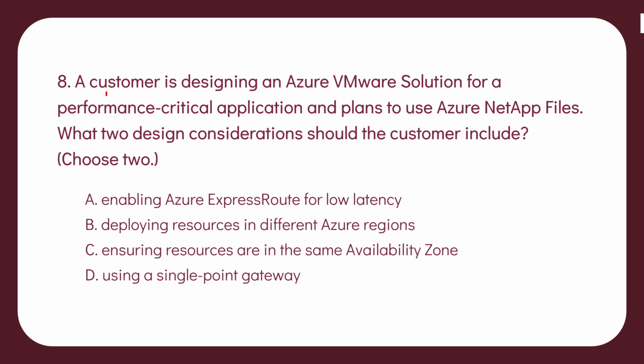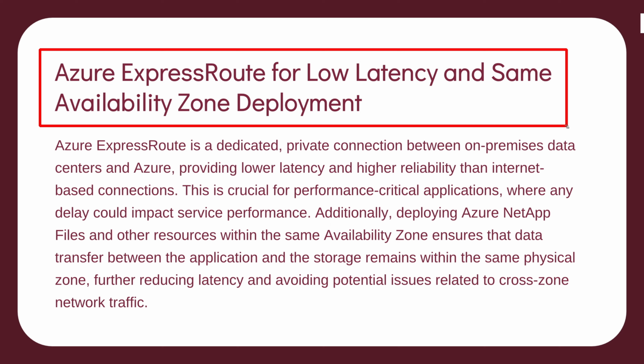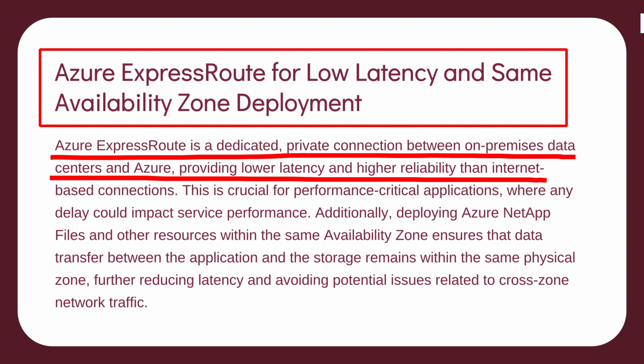Question 8. A customer is designing an Azure VMware solution for a performance-critical application and plans to use Azure NetApp Files. What two design considerations should the customer include? The knowledge points of this question are: Azure ExpressRoute for low latency and same availability zone deployment. Azure ExpressRoute provides a fast, private connection to Azure, reducing latency. Keeping all resources in the same availability zone further cuts down on delays, making it ideal for applications that need quick, reliable performance.